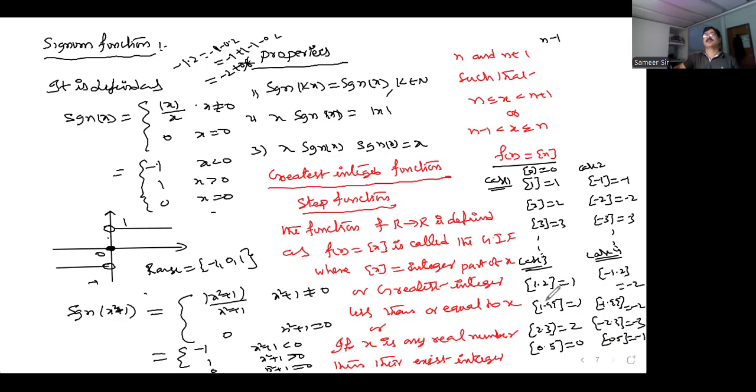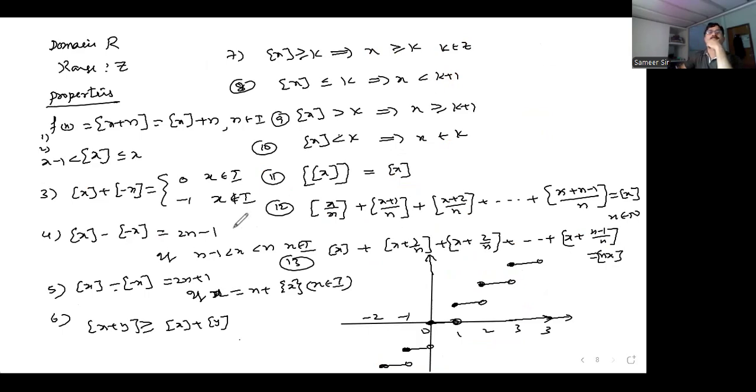ओके, 4 केसेस, इसके प्रॉपर्टीज है, मैं अभी लिखूंगा, देख लो यार. The domain of the greatest integer function is R, and range is integer. And these are rules. One has to know this, especially these two. Right, you see that 0 and -1, here 2 and -1 we will get.